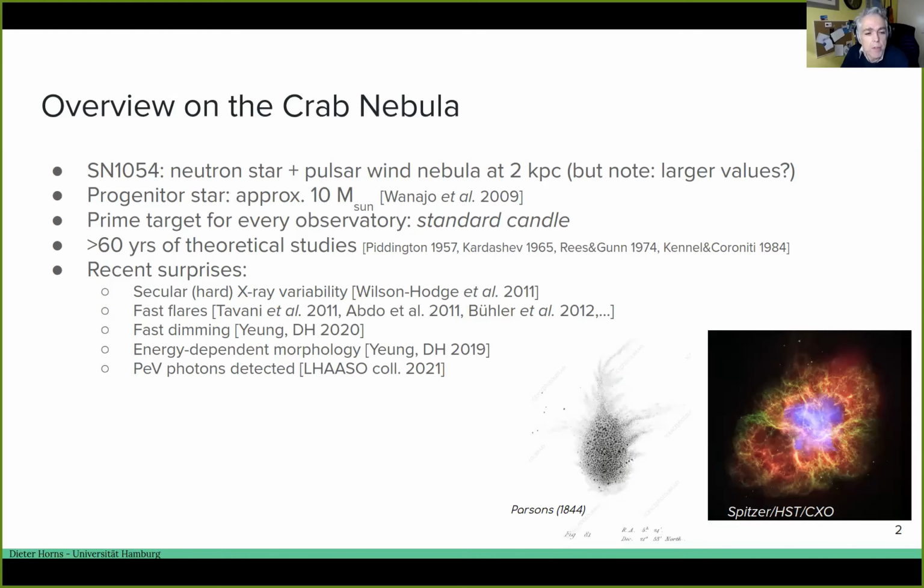But the main papers, which I just want to highlight here already, is this paper by Rees and Gunn from 74, where the idea was introduced that the nebula is powered by a wind, which is coming from the pulsar in the center. And this wind is then terminating in a termination shock, and that basically then leads to this expanding nebula. This model is really the standard paradigm for basically all pulsar wind nebula that we look at today. And it has been refined in the 80s by Kennel and Coroniti in a series of papers, the 1984 paper, maybe to mention as the most important one, because there the discussion is about what kind of properties this wind has in a bit more detail. But we'll get back to this model in a moment.